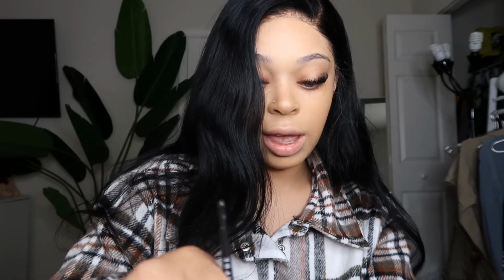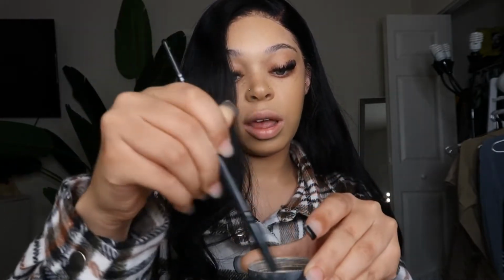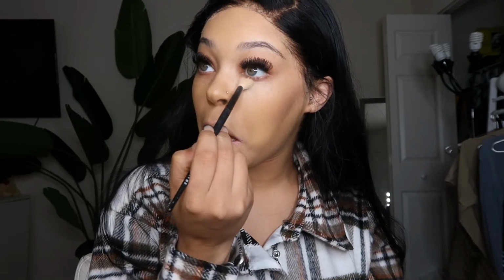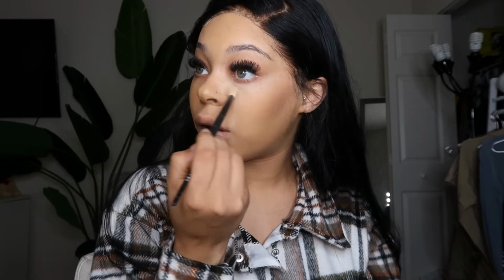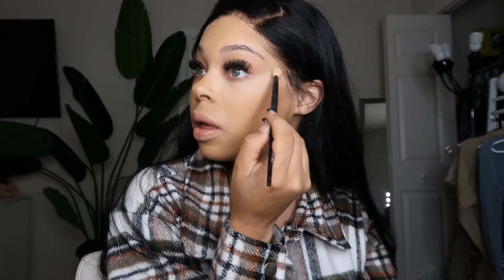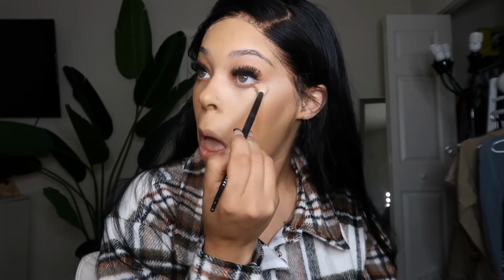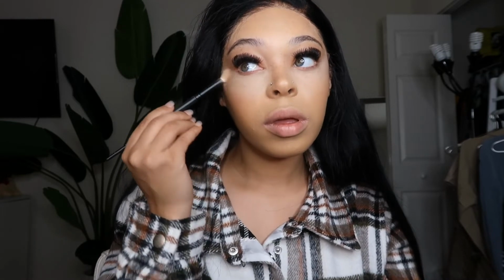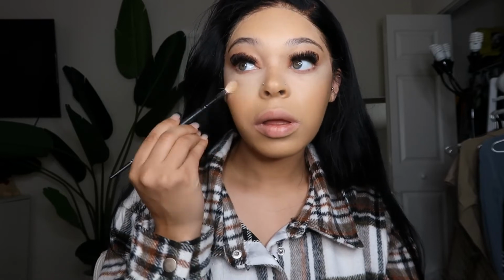So I'm just taking another Morphe brush. This one doesn't have a name. And I'm gonna, again, swirl that in my cap. Make sure it's heated up really well, so it'll just melt on the skin. And I'm just gonna place that under my eye. Yes, this is a powder mineral concealer. You see the difference? Just doing that triangle shape. It's just crazy how this is minerals and not actually liquid.